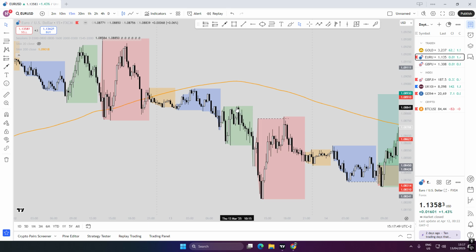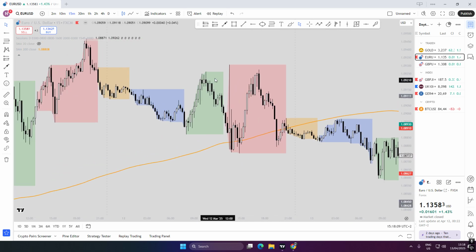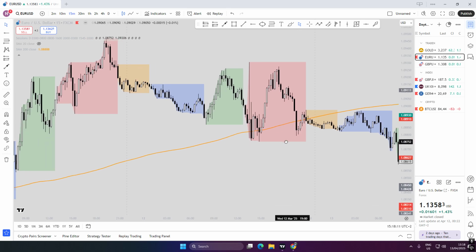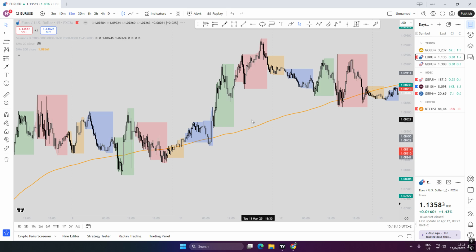And why? Because London is until 5, so it closes around here. So when London is open or New York is open on its own, it sweeps and it goes down. But I don't use it. I just look at the opens. So basically here, this is a new candle, so you don't enter it. It would probably be fine for a 1 to 3, but you don't take it.